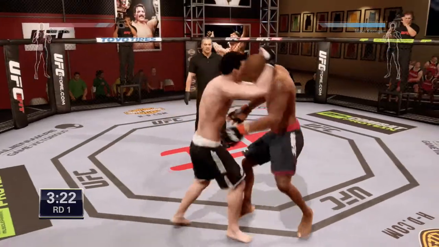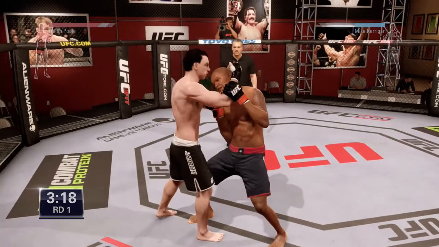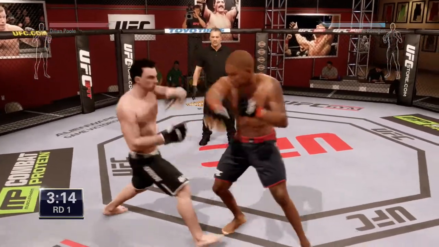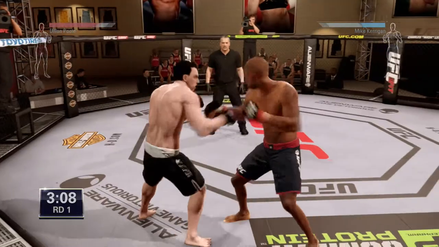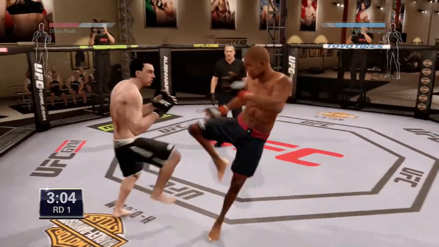Let's do some clinch work. As soon as he started it. Get out of this. Yes. I want to get some distance so I can switch my stance back to southpaw, is it? I get confused on which side's which. Orthodox.